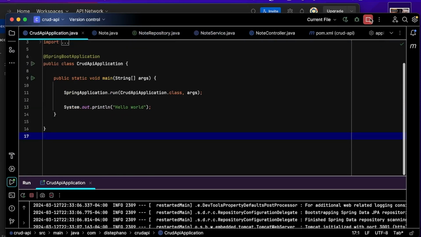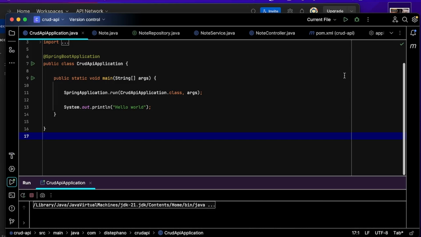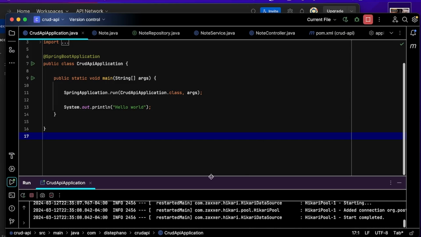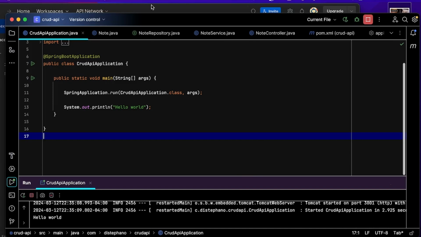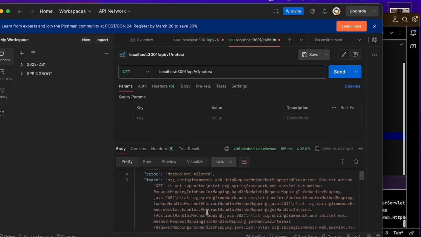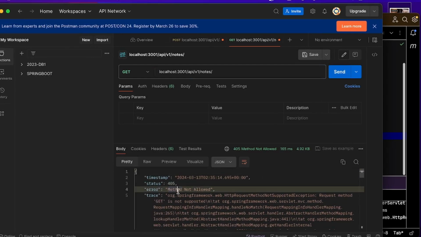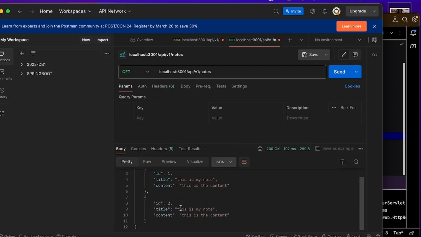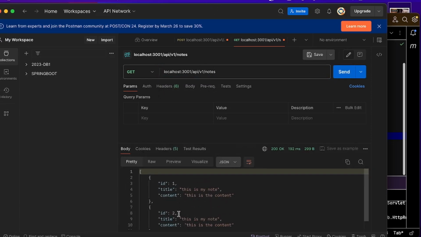So yeah, that's pretty much it right now. I'm going to restart the server again so we see the changes. Let me restart the server, make sure everything's working. So now we can go back to Postman. It should work right now. We see we have a method not allowed. So what's going on here? Okay, I know the mistake. We don't have the slash. The extra slash here is for our post request. So without the slash, you see that we get all 2 nodes. So yeah, the get all nodes is working.